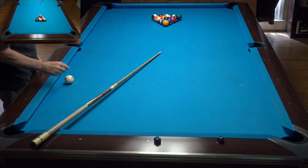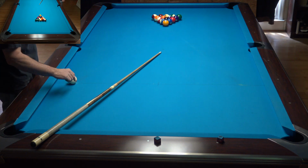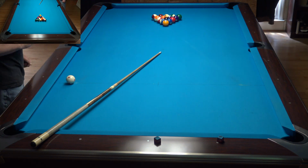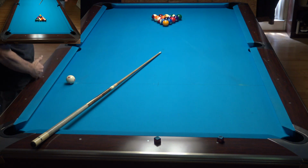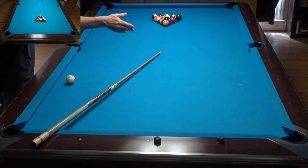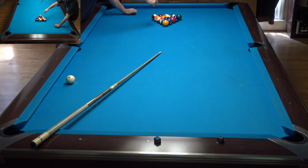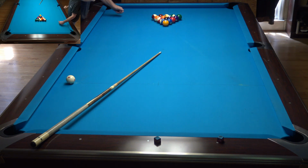Again, bottom left angle, about a ball to a ball and a half off the rail. Closer to the rail is better. You want to hit it with bottom outside English. So if you're breaking from the left, it's bottom left. If you're breaking from the right side of the table, it's bottom right. We're going to aim at the gap between the 9 and the 14. If we're on that side, we're going to aim at the gap between the 9 and the 7.